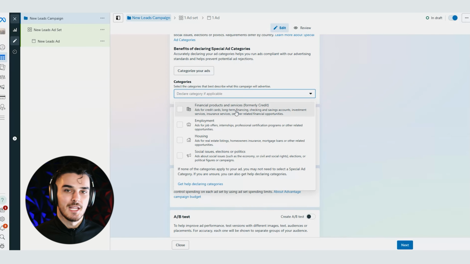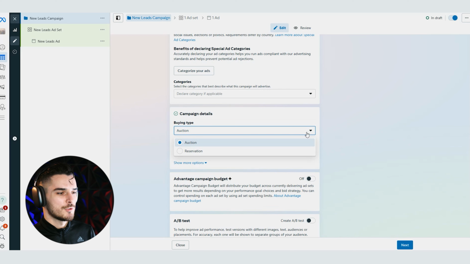So don't trip out if you actually have to declare it as a category. Just go ahead, declare it. You can still get great performance. You will be a bit limited in terms of being able to target certain regions by zip code or by doing certain financial targeting. You will lose a bit of the targeting on Meta ads, but honestly, Meta ads AI is so damn good that it doesn't really matter anyways.